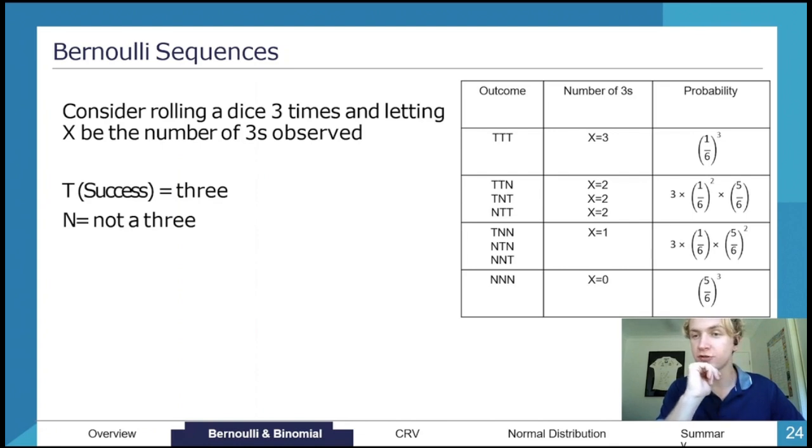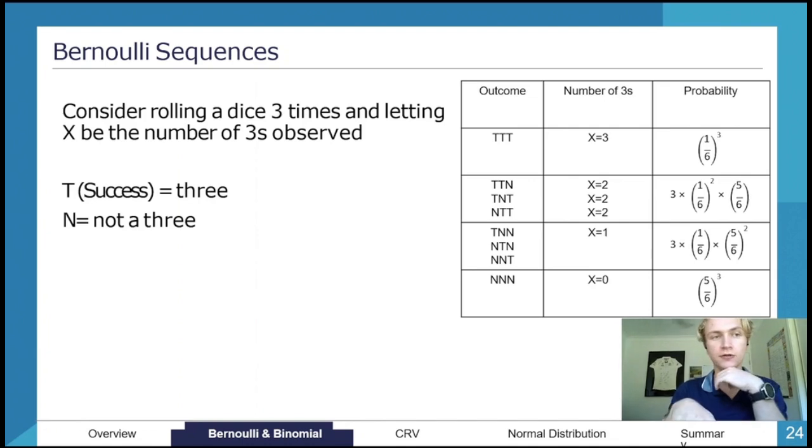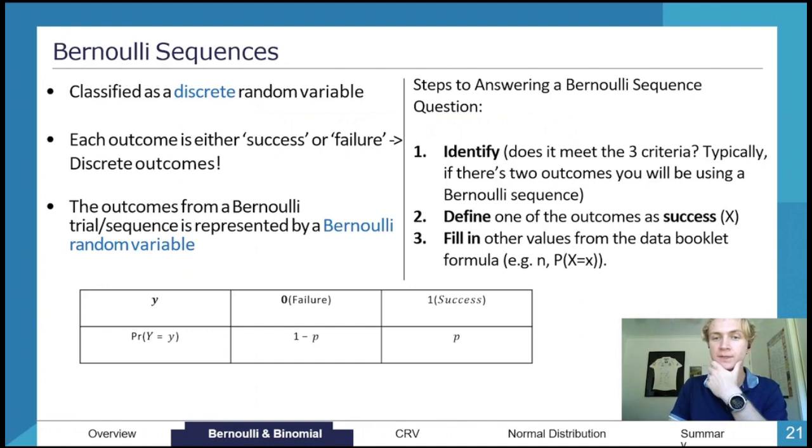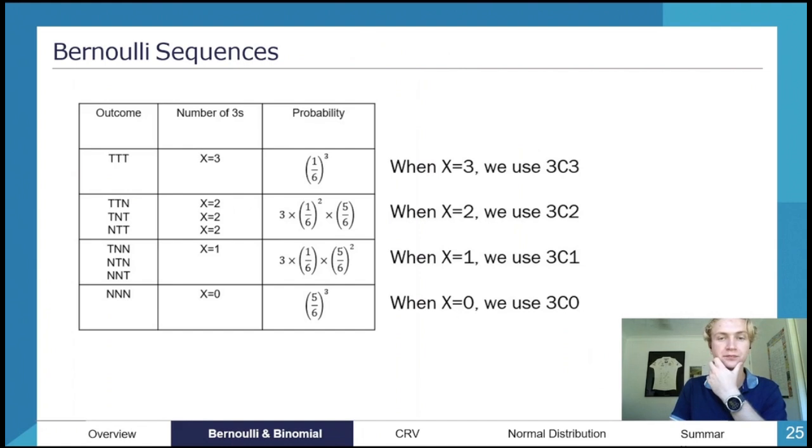And the probability that x equals 3 is 1/6 to the power of 3 of getting TTT. And this is just using our tree diagrams, something that you learnt back in year 10. There's different combinations of TTN, etc. And I don't want you to know these. This isn't typical for me. What I want you to know is these 3 steps, and then apply them. Sub it into this formula, which you might have to use if it's tech-free.